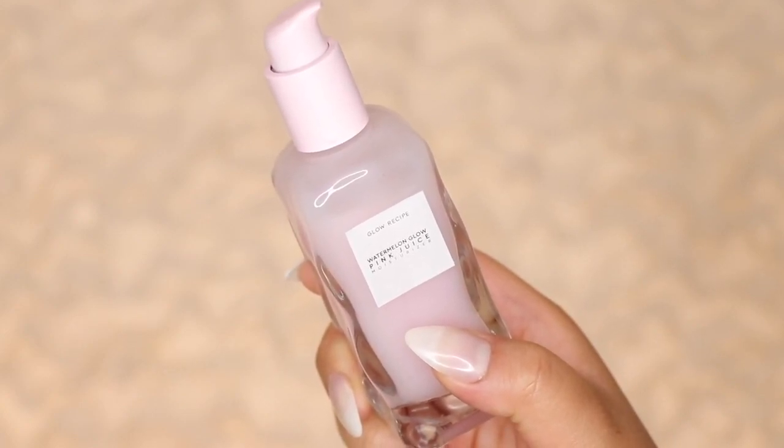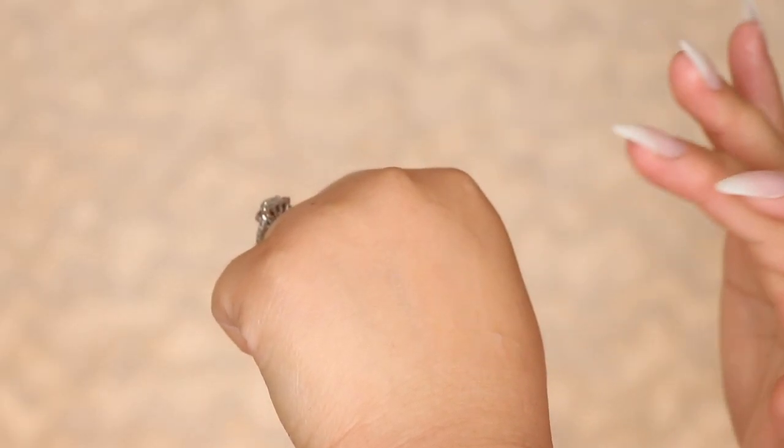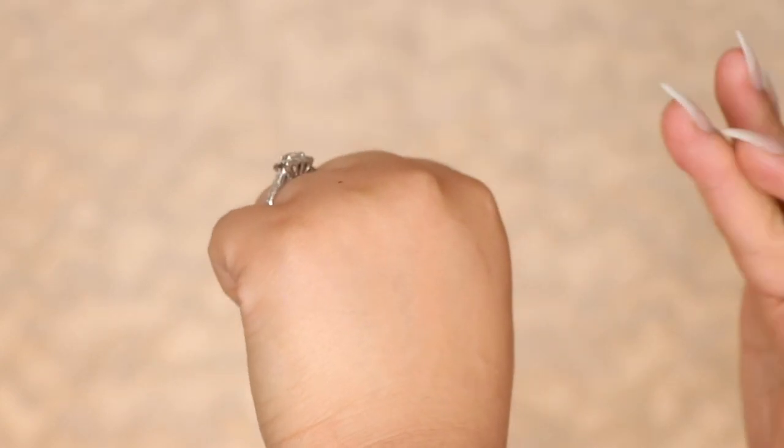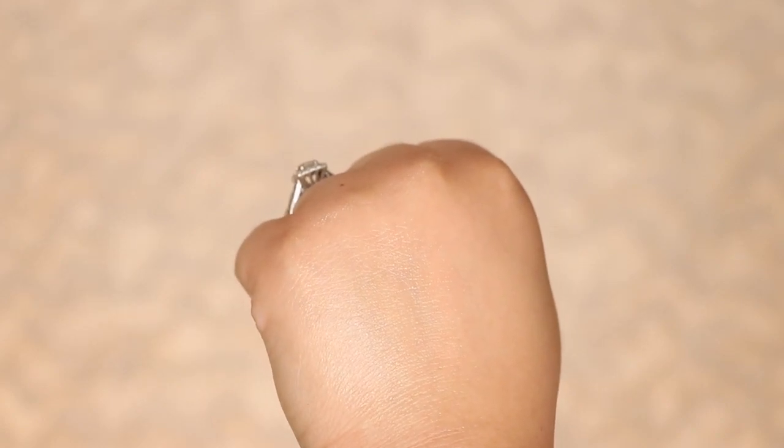So the other product that I enjoy using as a serum is the Glow Recipe Watermelon Glow Pink Juice Moisturizer. And this is actually a lightweight moisturizer, ideally for oily skin types, but I have dry skin, so I enjoy using this as a serum because it has a really nice bouncy gel emulsion texture that feels really cooling to the skin. I really love how radiant and juicy my skin looks after applying this. It's just a really good boost of radiance and glow, and you guys know I'm all about that glow, so of course this is one of my faves, and I'm just gonna apply it like I applied the serum before, playing the piano on my face and then gently massaging it into the skin and then patting the skin.